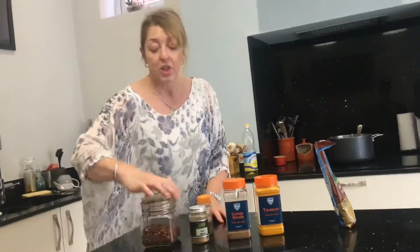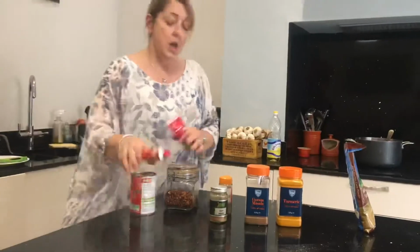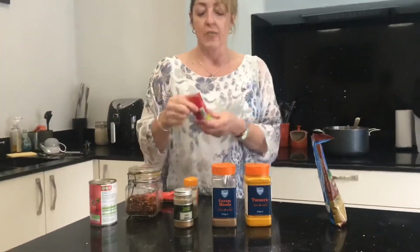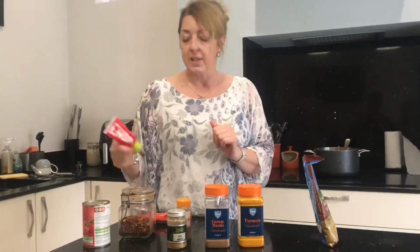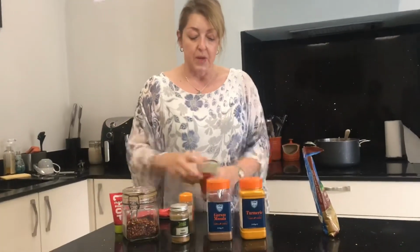My old favourite, chilli flakes, are out. You could use chilli powder or chilli puree, things like that, like the lazy garlic, like the lazy ginger. You keep them in the fridge and you've got them, and they're all really easy to use. And tin tomatoes are going in with tomato puree.